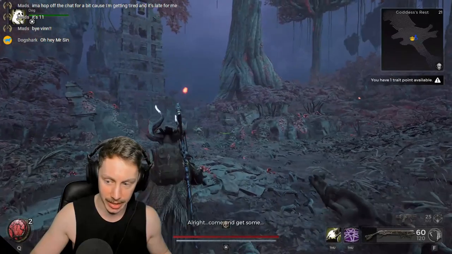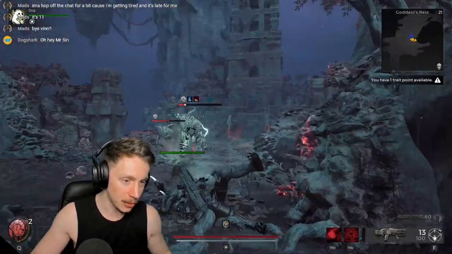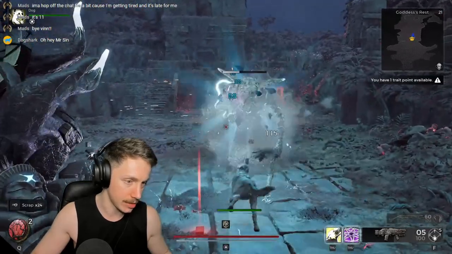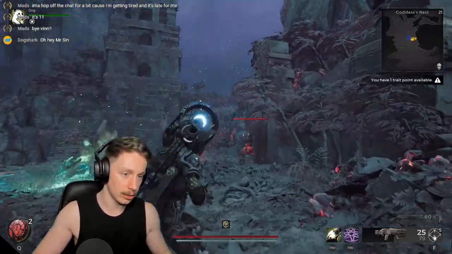Come, Dog Shark. Oh hey, Mr. Sin. What's up, Dog Shark, how we doing? I'm just going through this masochistic run of tripled enemies in Remnant 2's newest DLC. Maybe not the new DLC, but it's definitely the newest. I'm just about to solve a puzzle. Oh, or maybe I'm actually about to die in a hole. Okay, good.